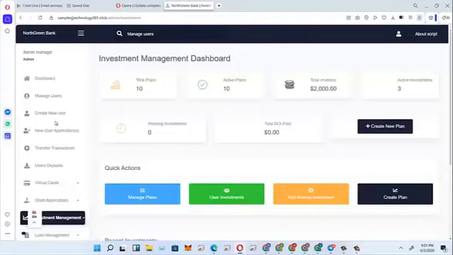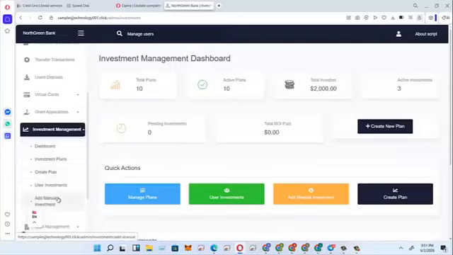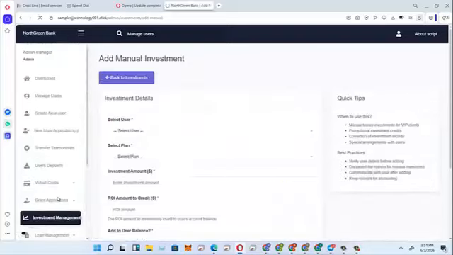Let's say this is more than 2-in-1. It has many functions in it. So let's click on investment management again. You see, add manual investment. So if you don't want to do anything with the cron job, because in some cases I feel like some cron jobs are not safe, so you don't want to use the cron job so that everything is manually controlled by you. Some people just don't like using cron jobs for automatic investments. Some people like using manual investments. It's their preference. So if you prefer to use manual, you create a manual plan that you control.